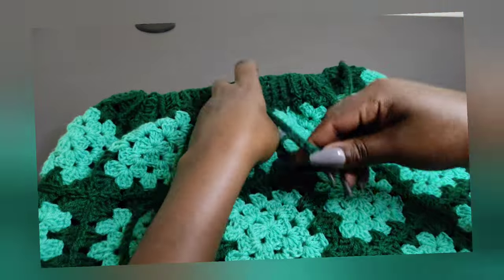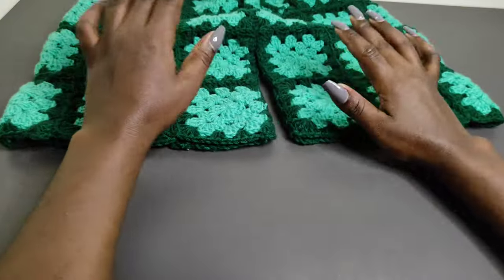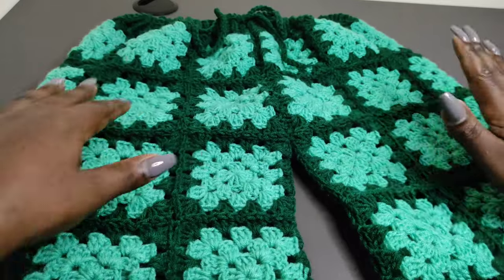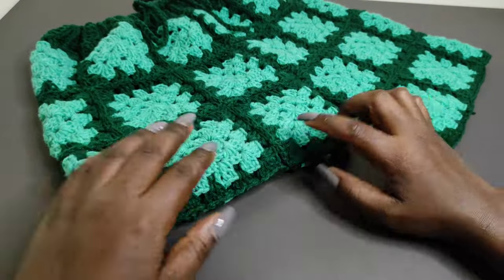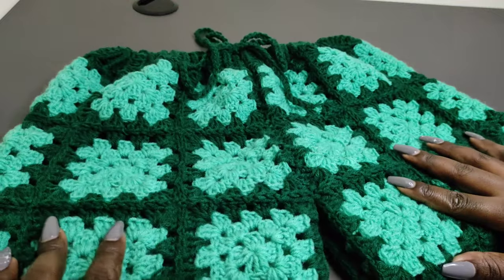Just going to make a knot on the waist part. So I'm going to do an extension on both legs to get a pant, but this is where we end for a short. So if you don't want the pants, you want the short, then you're good to go. You can even work the short to this length. It doesn't have to be the length that I've worked. You will work it depending on the length that you want.